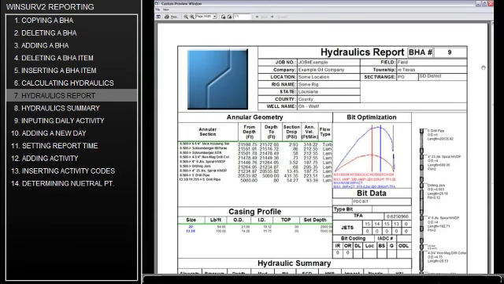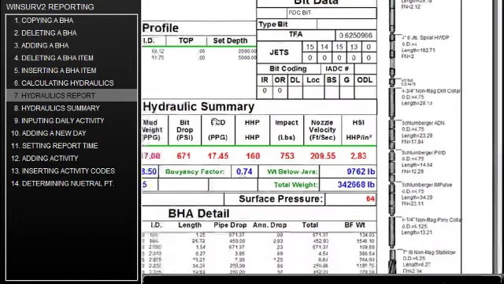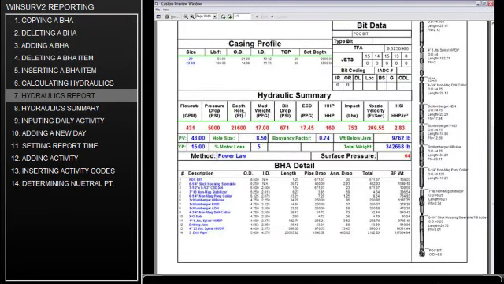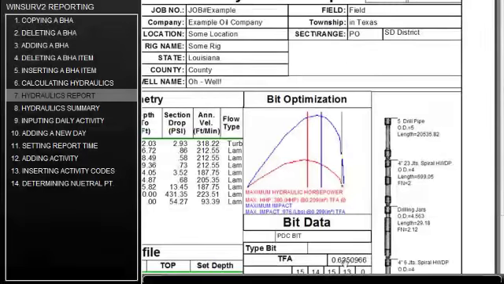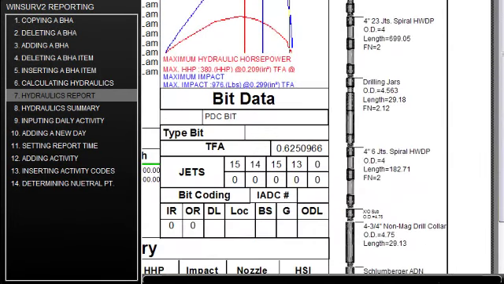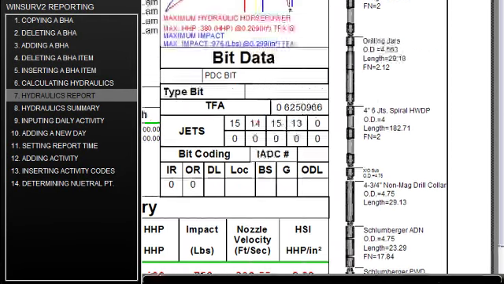The report's a one-page report that puts everything in focus in the middle of the page. That's the most important. You have your flow rate, your pressure drop, your hole depth, and all the stuff in red, which is the most critical information to know. If you have jars, it will tell you how much weight you have below your jars, or how much total weight you've got in your whole string. If you don't have jars, it won't tell you that. And those weights are only going to be as accurate as the weights that you have actually entered for the items that you have in there, or have been calculated for you.